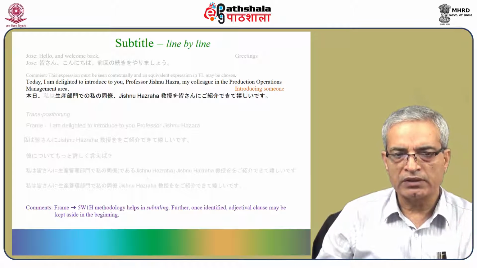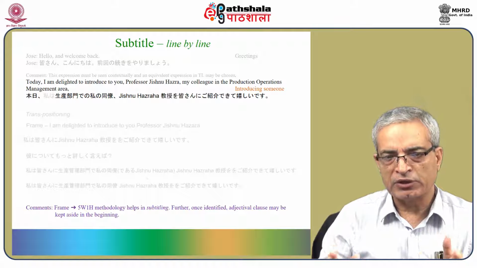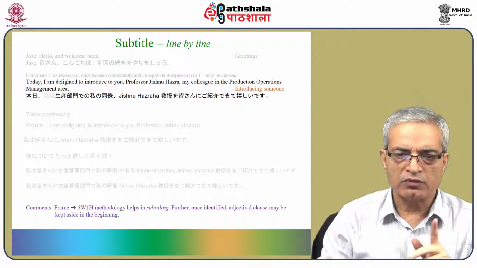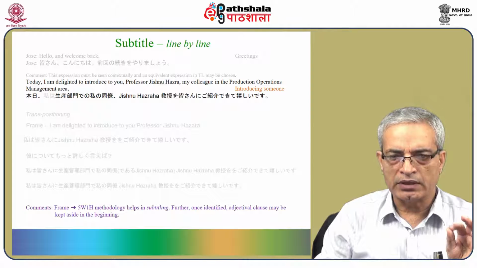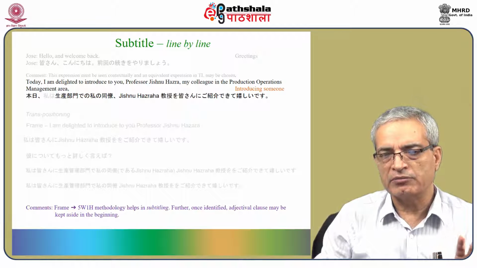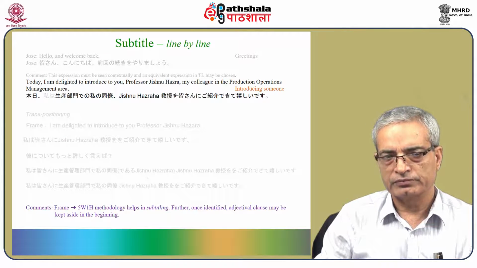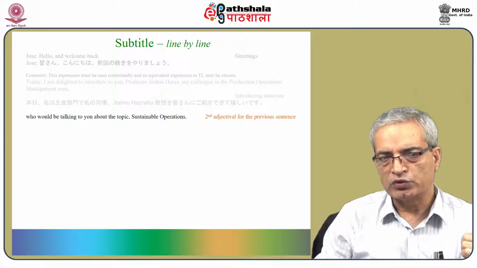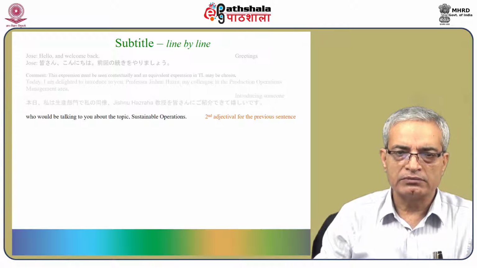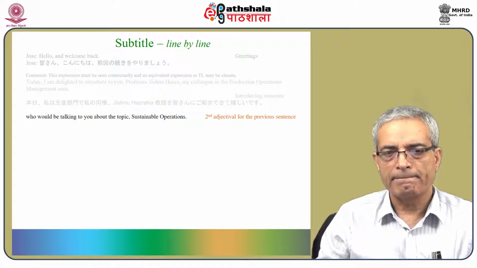Then what we get here, that a frame, when you apply 5W1H methodology, it helps in subtitling, particularly in the case of subtitling. For the ones identified, the adjectival clause may be kept aside in the beginning. This has been done in the previous modules also. It's getting proved here also. Yes, who would be talking to you about the topic sustainable operation? This is the second adjectival clause.